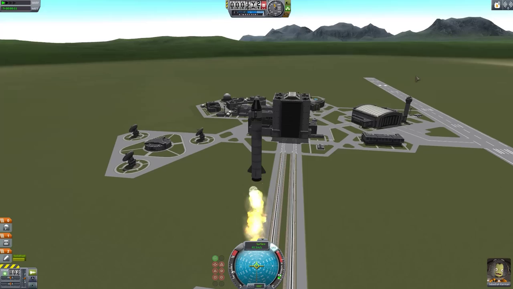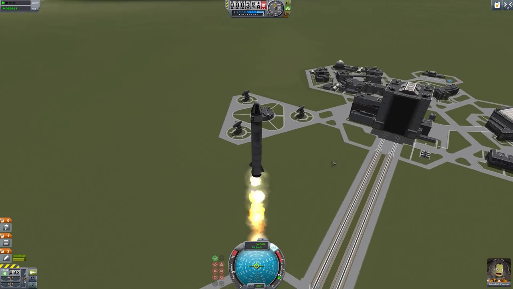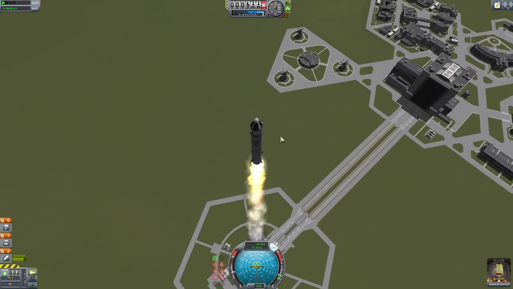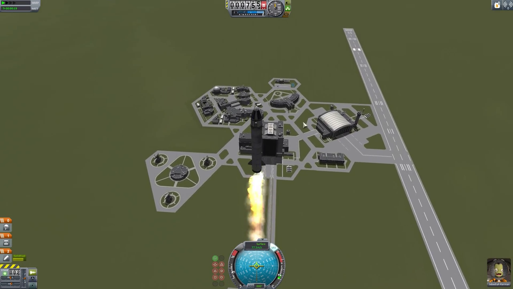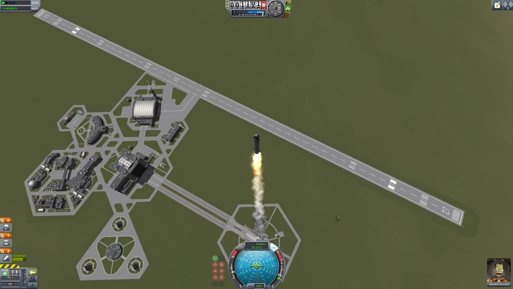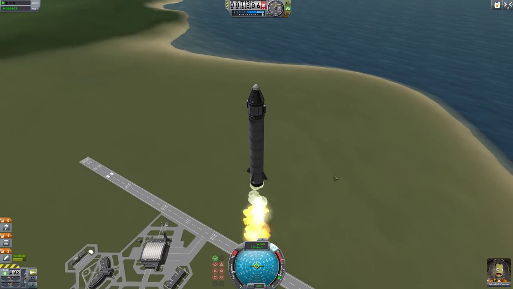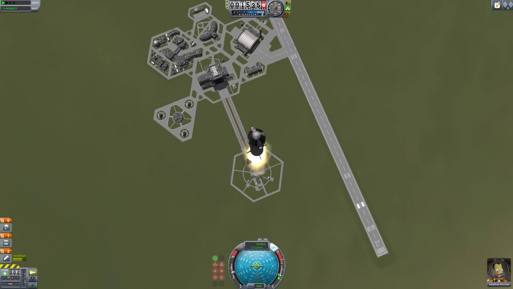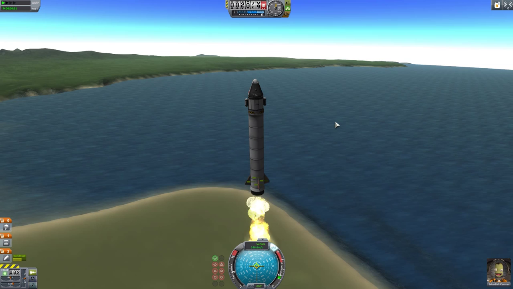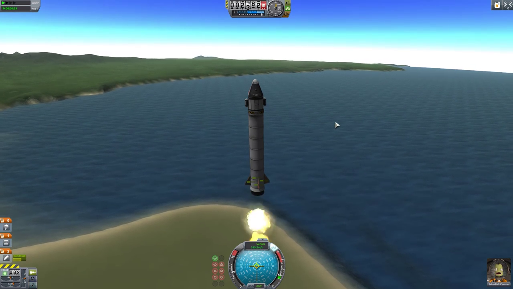Nice thing about science mode is we don't have to upgrade our space center, and it just comes fully upgraded. If we were doing career mode, we'd start off with like a dirt launch pad and a terrible one-story VAB. But I don't like career mode that much. Some people like it, some people don't. I'm one of the ones that doesn't like it. I prefer the science mode, where you get science and do science.